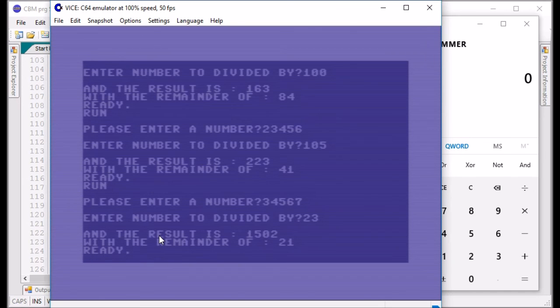So some very small routines. In this particular case, this is the dividing routine, but you've also got the multiplying routine. So these take 16-bit numbers. You'll be able to multiply to give a 16-bit number, or divide to give a 16-bit number.